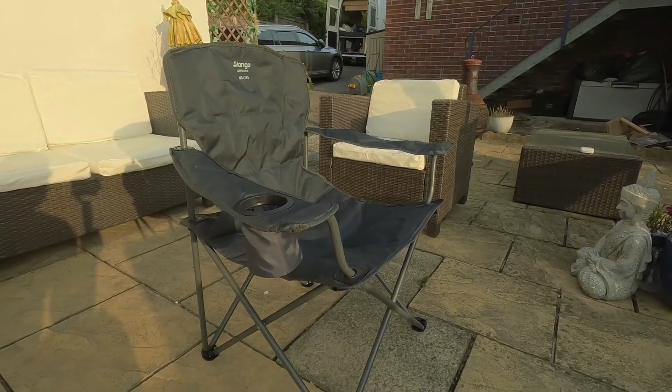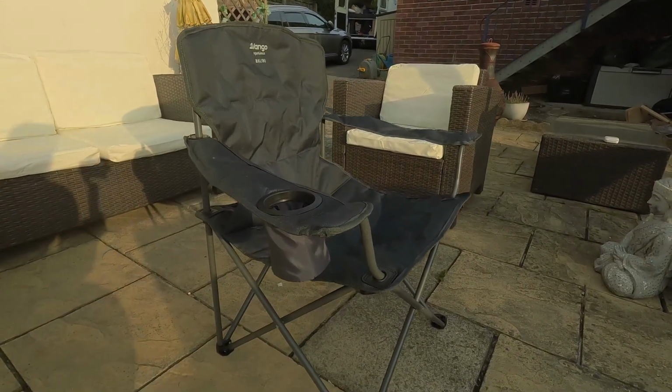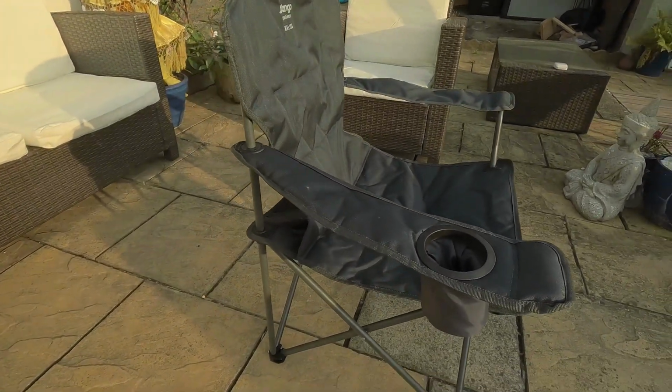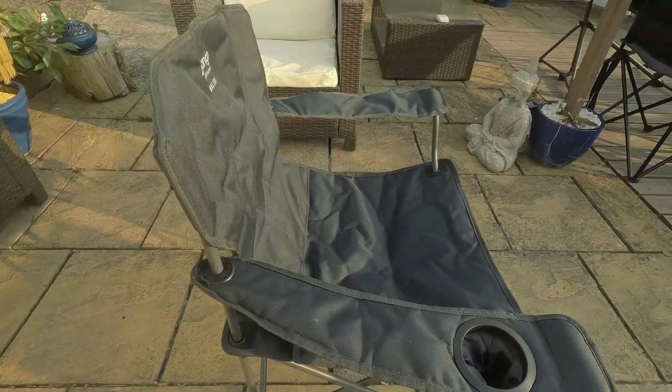And lastly, our, shall we say, standard camping chair has the same sort of frame as the bucket chair. Now we know loads of people use these, so they have to be okay. I guess it's a tried and tested design.